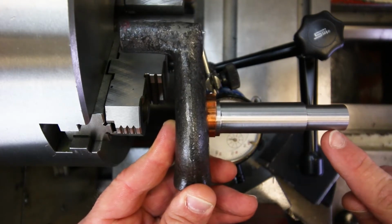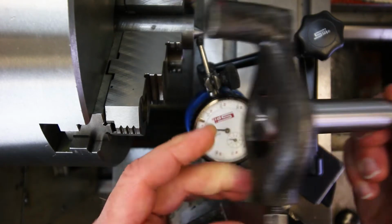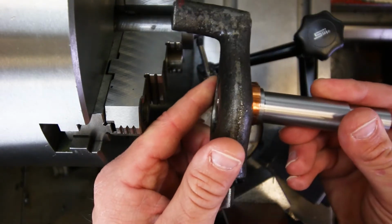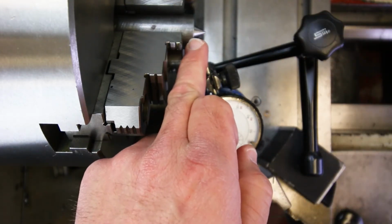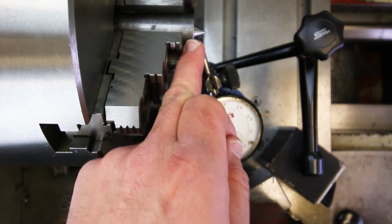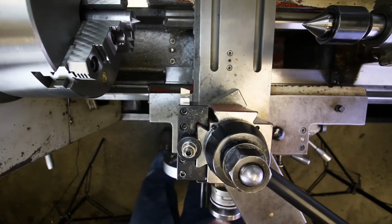Now, we could go back in and take a cut on all these diameters, and that would true them back up to whatever weird wonky axis we just defined with our out of position center, right? But why would you want to do that? Because then when you take this out and you put it back in, now it's not going to repeat again. The only way to get this thing to repeat every time is to make sure that this center, the dead center in the spindle, is always running true. And that means that if we ever take this out and put it back in, we have to take a skim cut on it just to true that up.